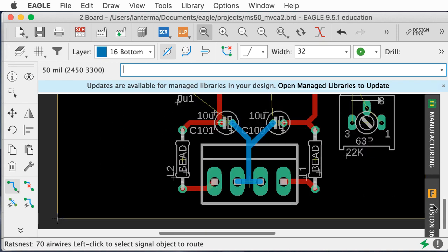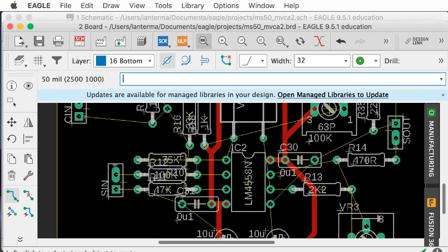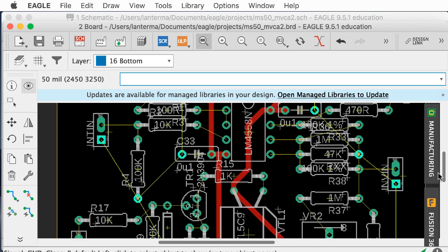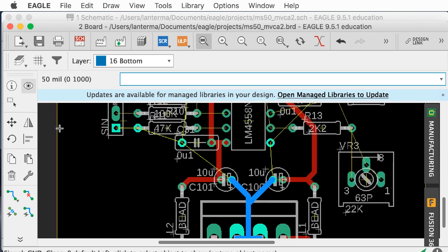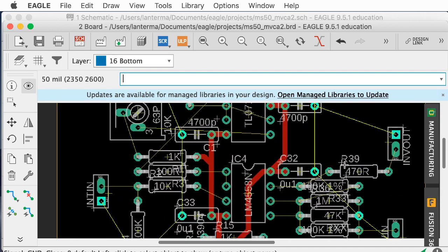And the other thing is I personally find it very helpful to see where the ground is going. And if you have a big ground plane, it's just kind of magically ground appears where it needs to. But when I look at a circuit board, I like seeing the logic of where the ground plane is. So I'm going to use show ground. See what's ground. Don't want to create a loop, but I will have a tree that kind of comes out down the sides of the board. And then I could use blue in the middle for moving signals around as I need to.